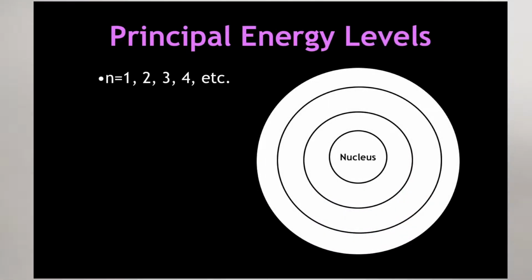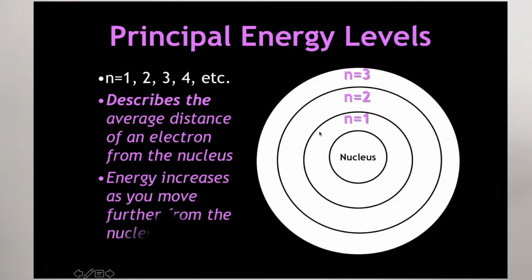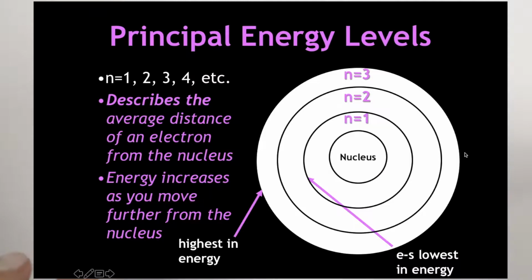One of our words I wanted us to get exposed to is energy levels. Keep in mind, guys, those rings around the nucleus are just energy levels, okay? They're always represented by a whole number. We will learn how to assign numbers when we do the quantum number subunit, but just know that there's never a half number, it's always a whole number. So you'll never see an electron in the middle of these rings. Basically, it's just the distance away from the nucleus, and as you go away from the nucleus, the energy will increase. So the energy is the lowest here and highest here.